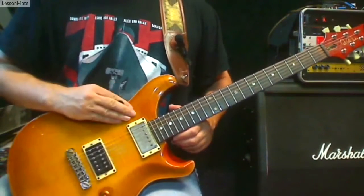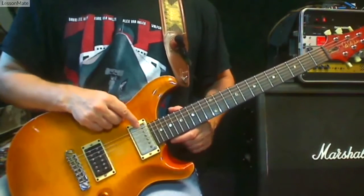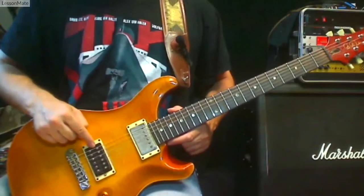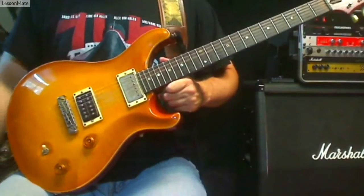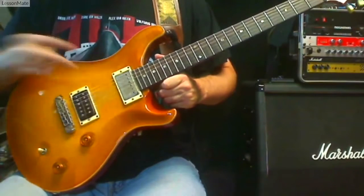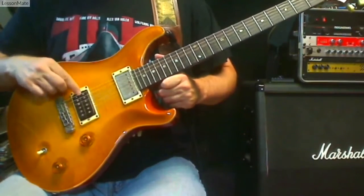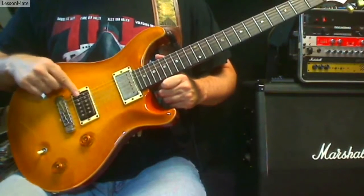Here's our guitar body. Here's the 2 pickups. Here's the neck pickup and the bridge pickup. Here's up for this pickup, middle for both, down for our treble pickup or our bridge pickup.